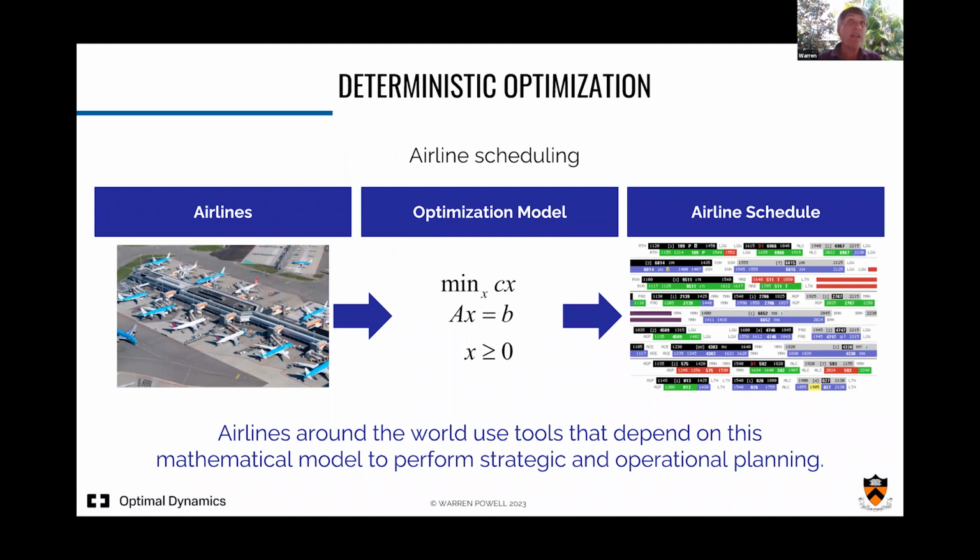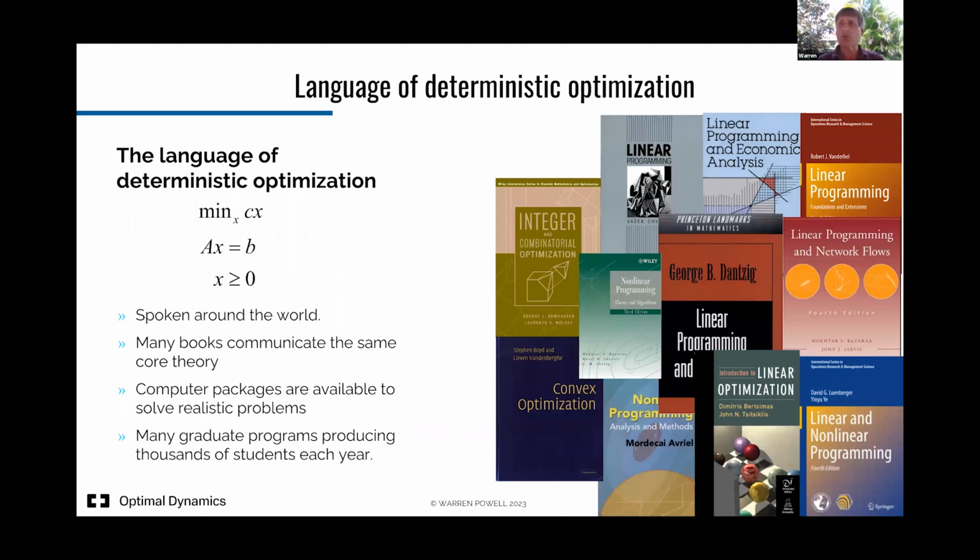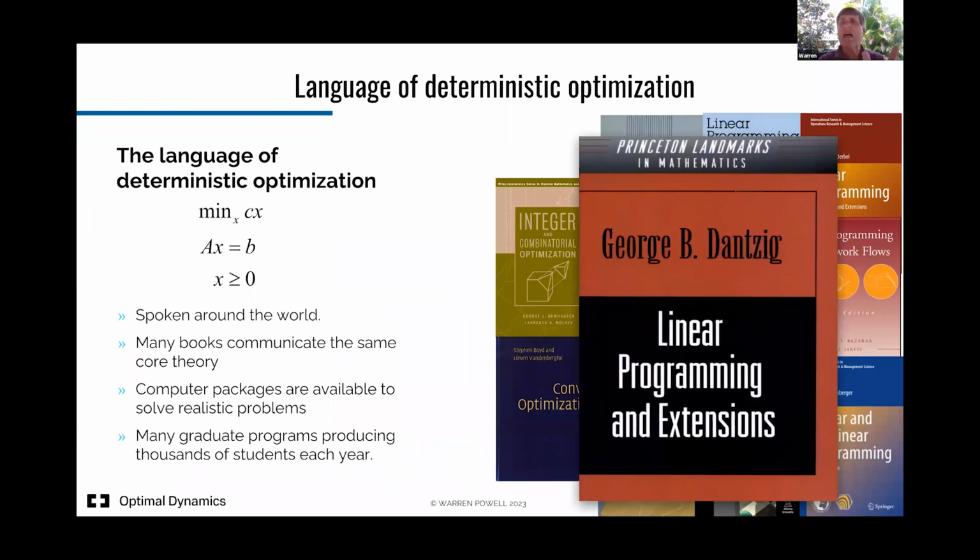There's this wonderful language of math programming. Everybody in OR is familiar with this. I often talk to managers who are not, but we all know that this notation is taught around the world. There are thousands of people from any country who learn this language, and they learn how to take a physical problem like an airline, put it into this mathematical language, put it into a package, and out comes an airline schedule. So this is a standard language that we're all very accustomed to. Anybody who writes a paper, and we all bow down to George Dantzig, who established that language. And it's beautiful because in this world of all the different languages, it's very nice when we all have a common language to speak.